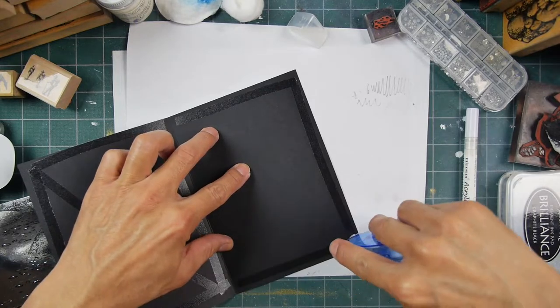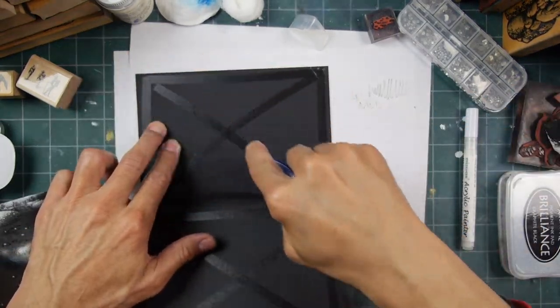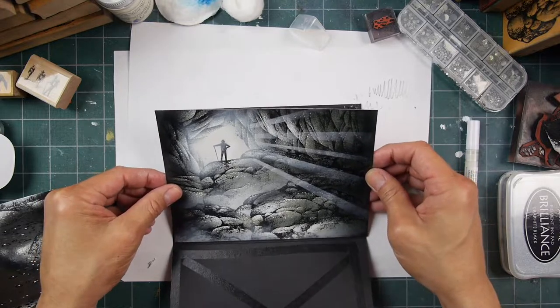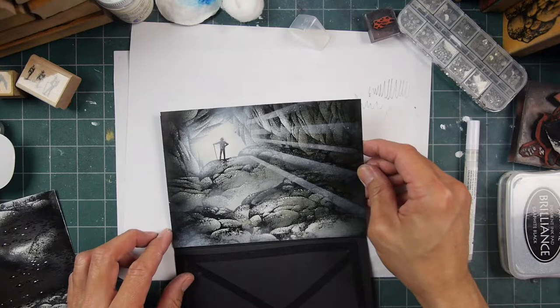Okay, just a tape runner here to tape my scenes, and I do that X in the middle. I figure that's enough for my scenes here. You know, they don't have to be taped down more than that. Get it just reasonably straight.